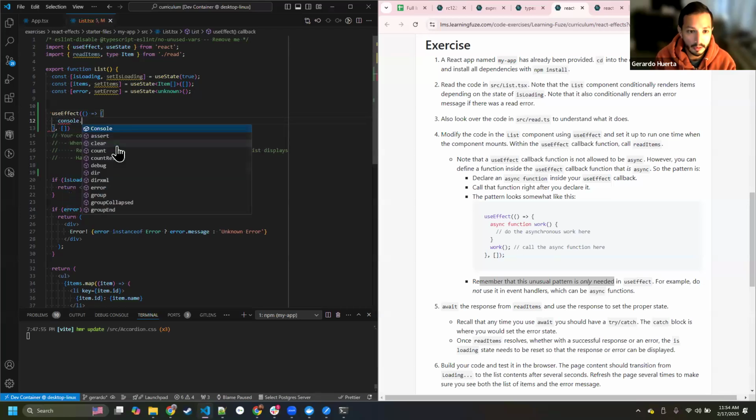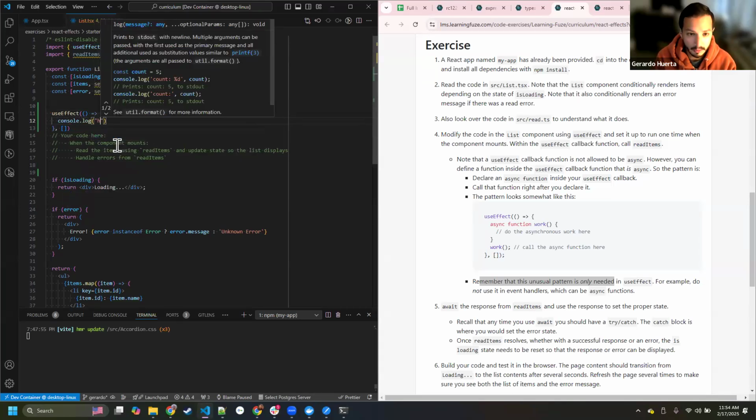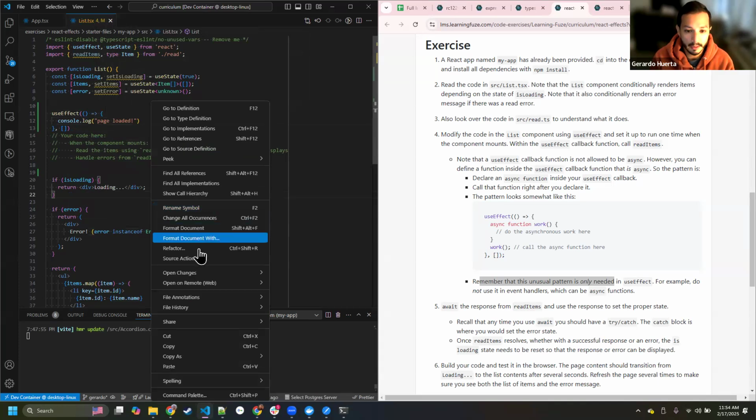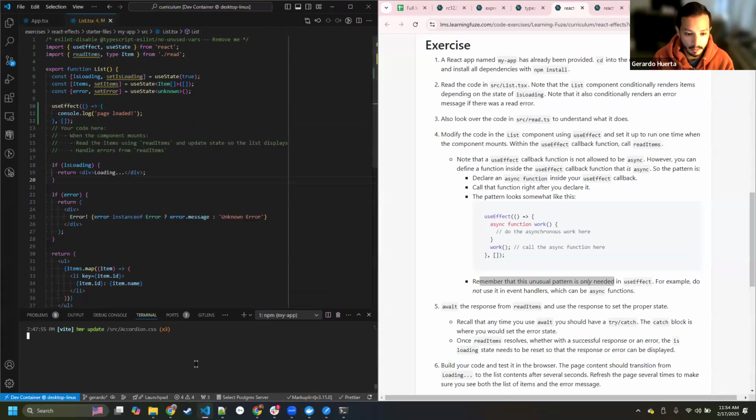So here, console log, let's not just put hi. Page loaded, and that's going to run when the page first loads.